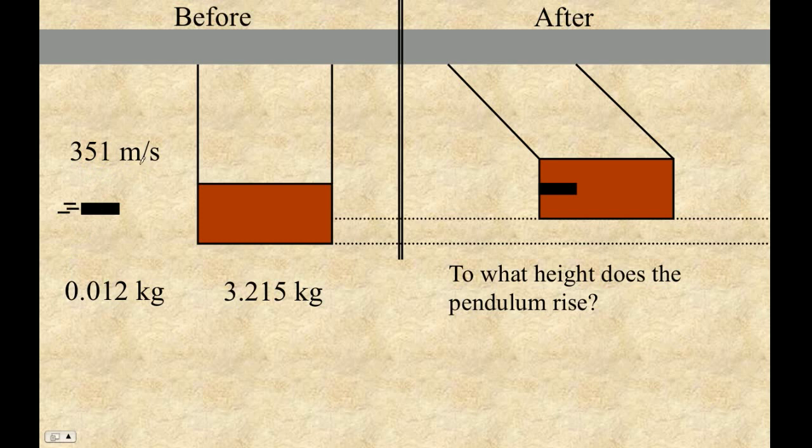People, by the way, who load their own shells are intrinsically the people that really want to know the muzzle speeds, because too much gunpowder is bad. You can blow out the breech of your gun. And too little gunpowder is bad, too, because a bullet will stop somewhere down the barrel, and that's a trip to the gun shop to get that fixed.